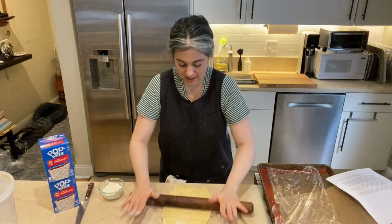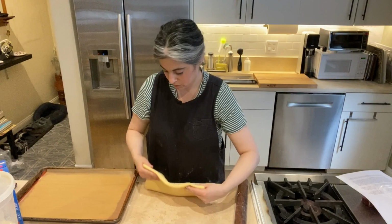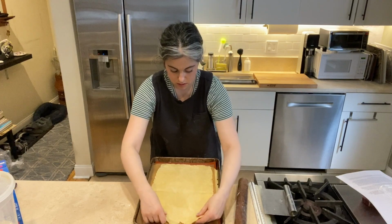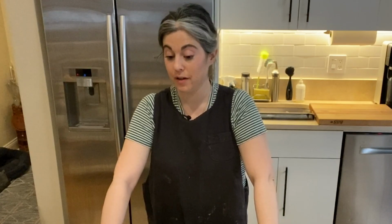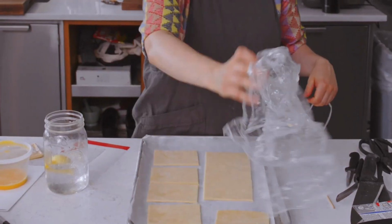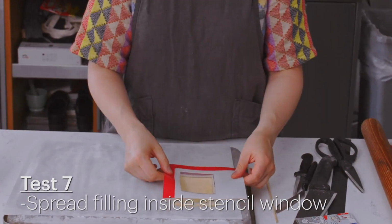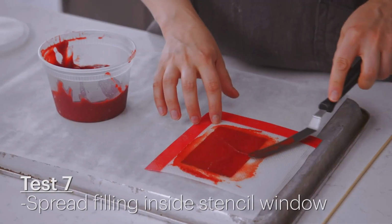So here is my second slab of dough. I just wanna make sure that it's pretty equal in size. This will be in the fridge until I had a chance to figure out best method for forming them that doesn't involve a Silpat stencil, because that just feels a little excessive. And so now I'm gonna swap out for the bottom layer and I'm gonna start applying that filling using a little template that I made. And the idea is to like fill this window.